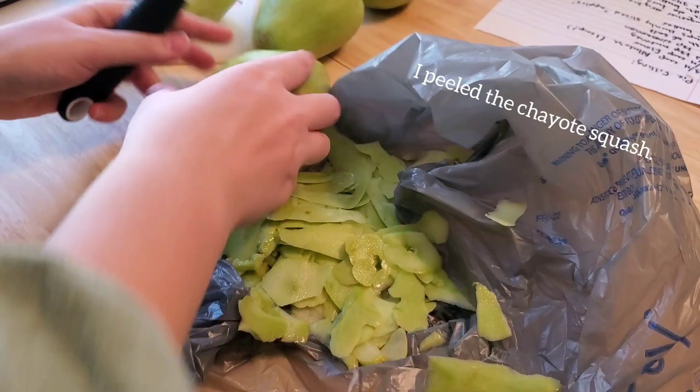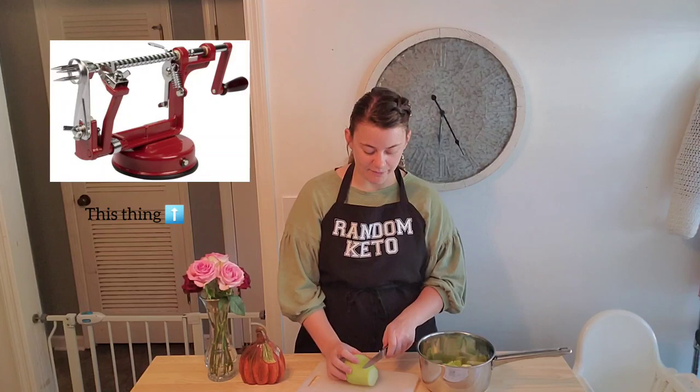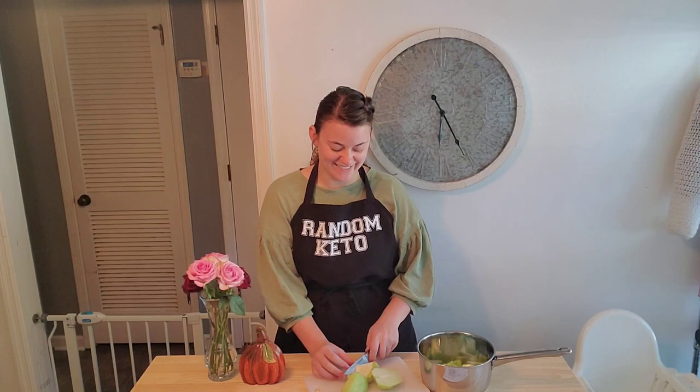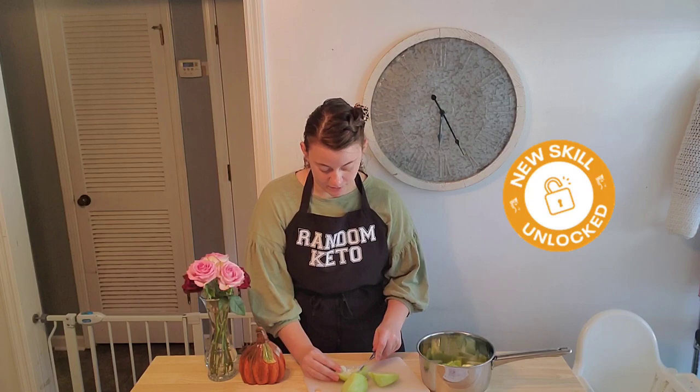Along with her rolls, her stuffing, and a really good sugary ham — okay, I'm gonna miss lots of things around Thanksgiving. But the apple pie is something I may or may not be able to figure out. One of the fun things my grandma had was one of those old-timey spiralizers that peel and then spiralize. We'd go through with a paring knife and cut the spiralized pieces. I remember being amazed that my grandma could cut toward her thumb and never cut herself — I still can't do that. Maybe it's a grandma skill.